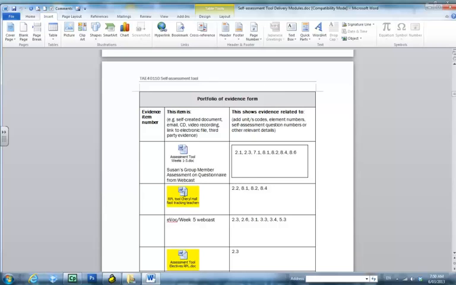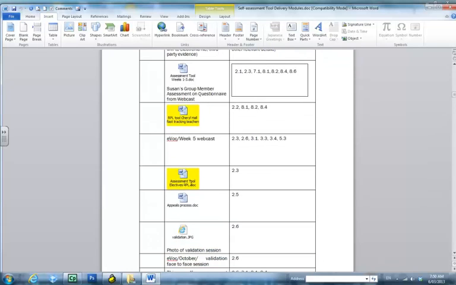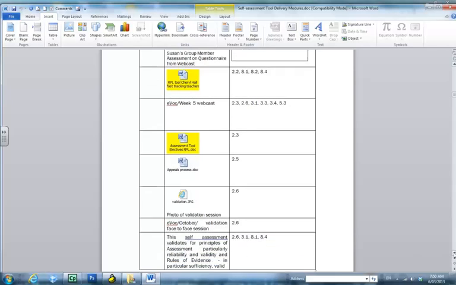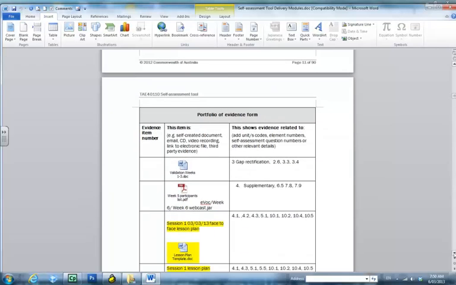Just put your name on that RPL tool. That was the one that we went through together as a lesson exercise. Yep, just double check that it's all your details and complete that one. It really should take less than an hour, and this is it. This is the whole document. You don't have to wade through 90 pages anymore. That's all been done in the 20 hours I've put into it.